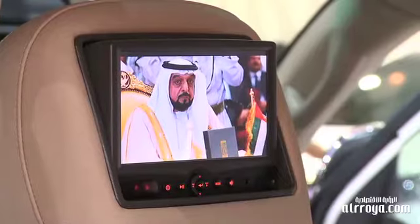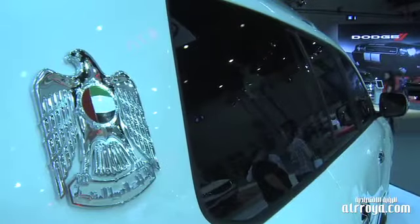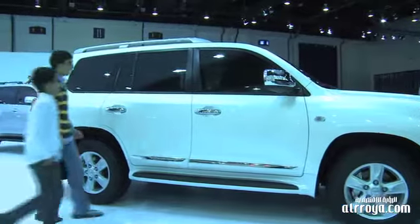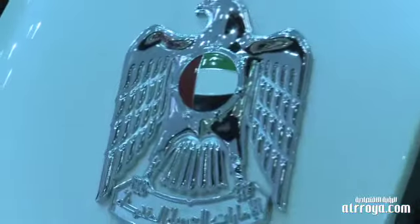We just wanted to help the UAE celebrate the National Day and the Union, and this is a great way of doing it. We have a limited edition car that we haven't put the price up on — we're putting it out at the same price as the standard model, but it has features that are really unique to the UAE marketplace. We think customers will take to this really well and it will sell out quickly.